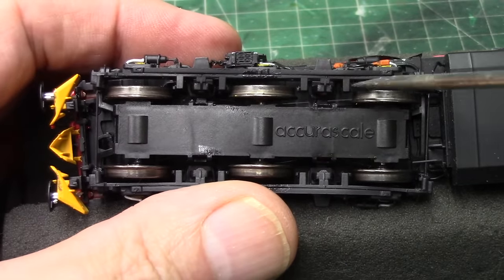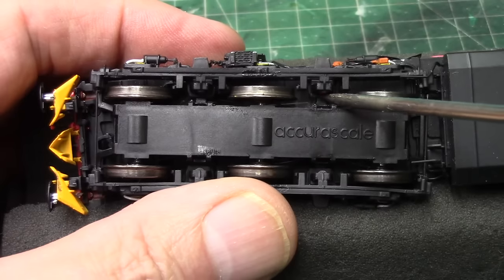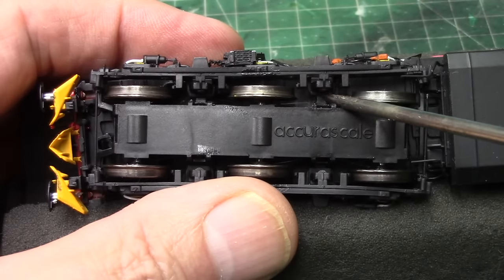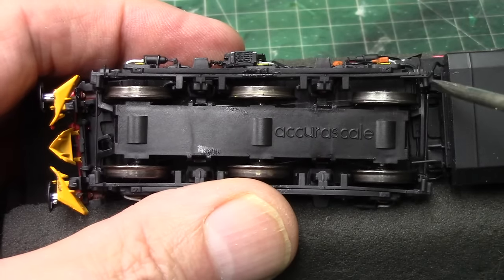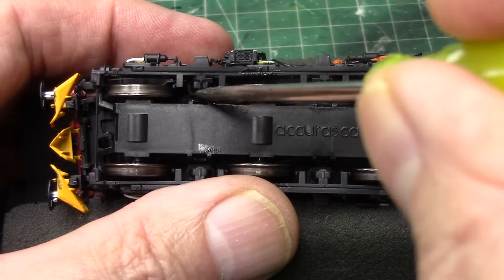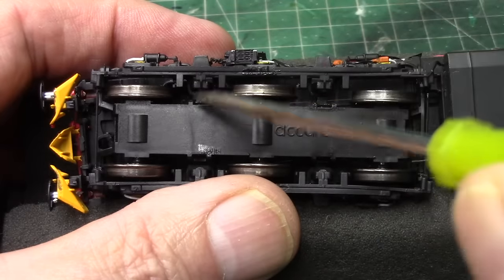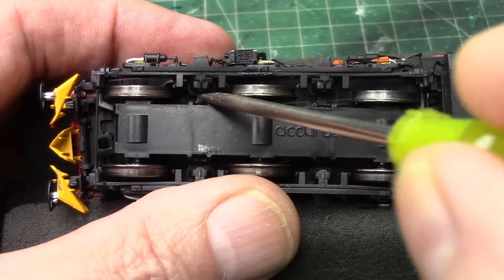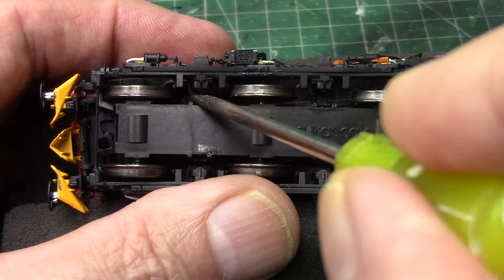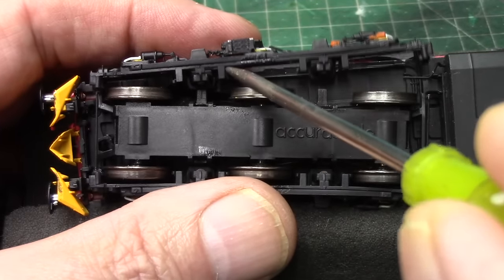So yes, in there, and a little twist, and there you go. You can see she's already separated at that end. Let's put one in there. Give a little twist. So I'm twisting against the base keeper plate and this plastic bit with the blade of the screwdriver. Oh, well, there we go. All right, so be careful.